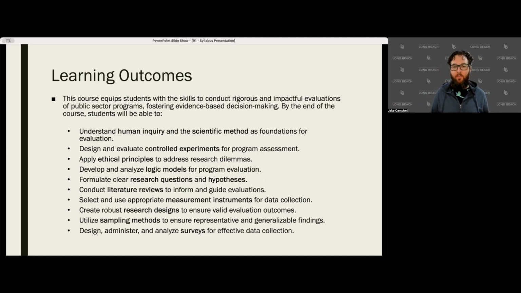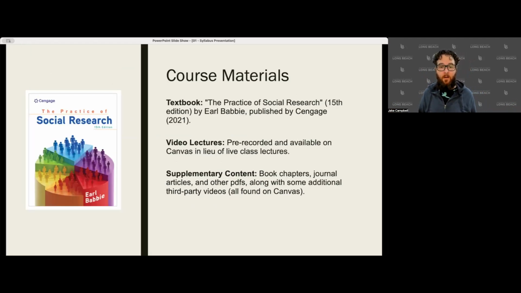I won't read everything for you because obviously you can do that yourself, right? But the learning outcomes, right? The primary goals here are to teach you tools. I want you to be able to understand how research works in program evaluation. I want you to be able to understand key concepts in research design and the research design process. And I want you to be able to apply those to being able to build an evaluation for a program, right? So all of our activities that we're going to have in this course are going to focus around that concept. Course materials for this course.